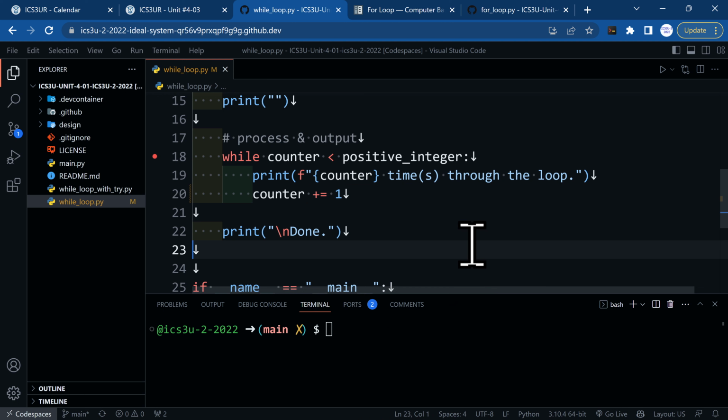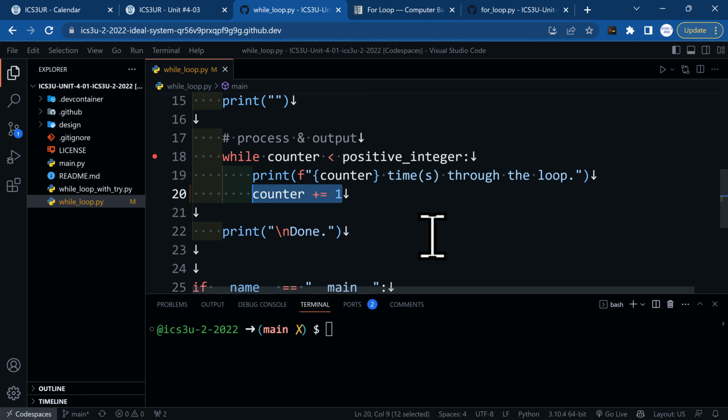In other programming languages, you might see the plus plus operator. So it would be counter plus plus, and that means the same thing, just add 1 to it and shove it back into itself. You can also do minus equal, and that would obviously subtract 1 from the counter and put it back into itself. Okay? But computer scientists are so lazy that we don't even want to do that.